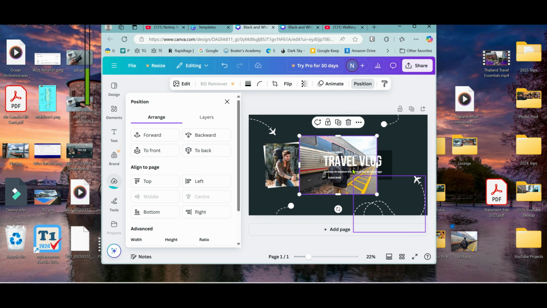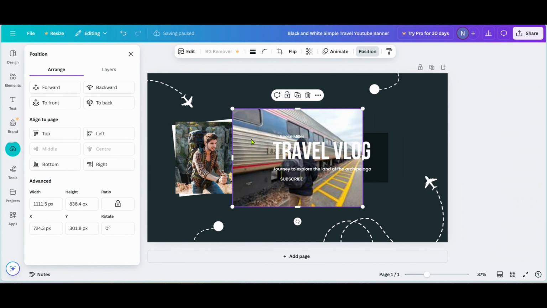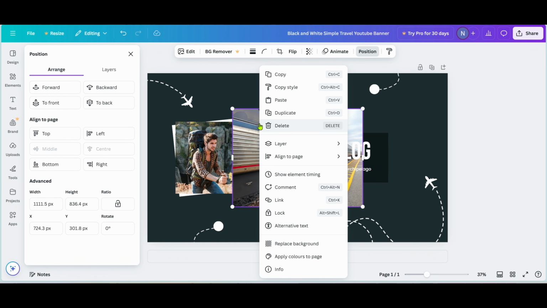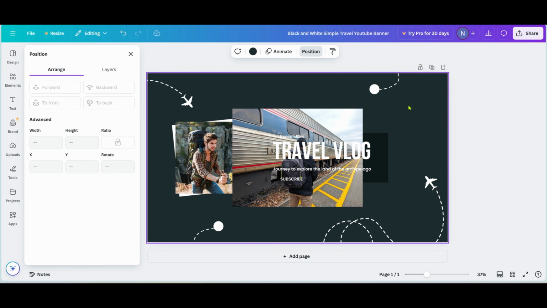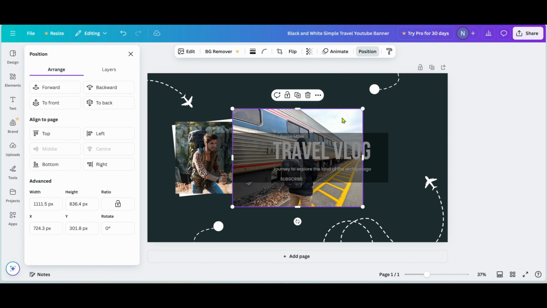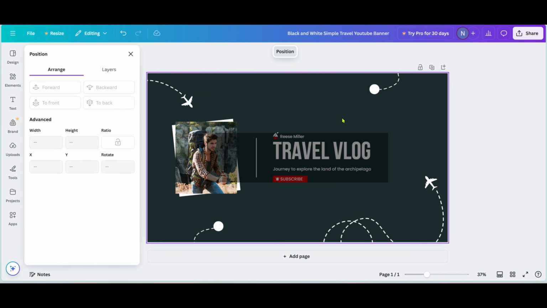So for example, I'm just going to quickly drag a picture from here. If I put it in here, you can see that this picture is here right now. You have to put it in the background, and you can right click and choose replace background, or you can cut this and paste it on top of it, and then see that it's going to come up before. So I'm just going to get rid of my picture because that's not what I'm showing today. I just wanted to give you an example. So here we have that, and let's keep going back and we'll get back to the original picture.